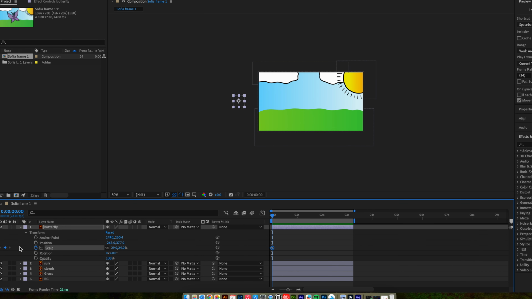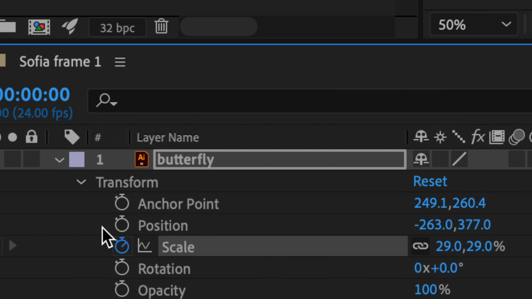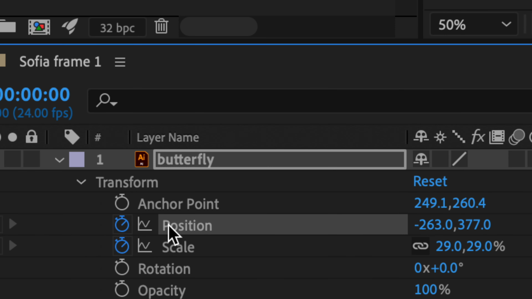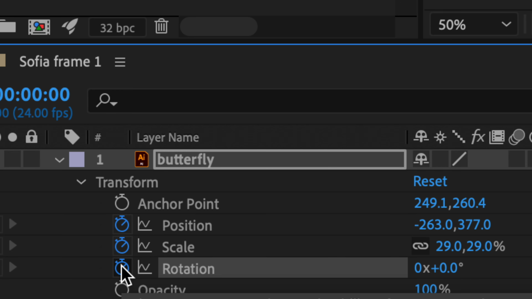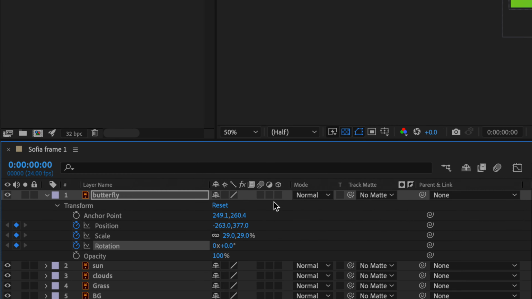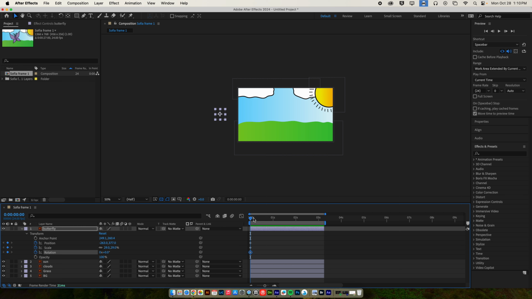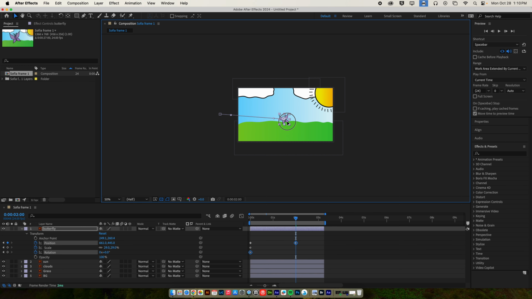I could also click on Position because we're going to be moving it. So now it's position on the page and its size. I could also do rotation, right? And so once you've done those 3 or however many you want to do, you move the playhead forward in time. You can put it wherever you'd like. I can move it to 2 seconds if I'd like. And now what I want to do is I want to move this where I want it to go. So let's say we want it to come to the middle of the page. And let's say we want it to get bigger.